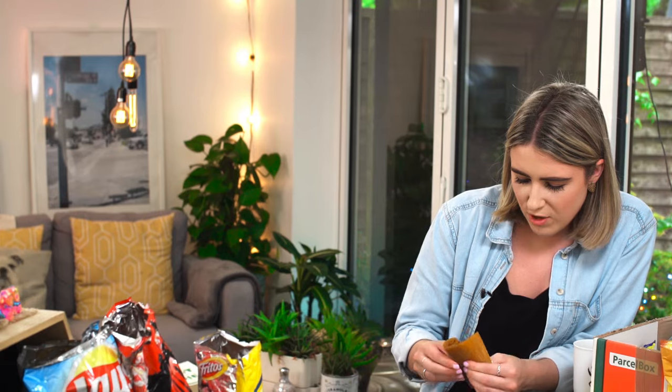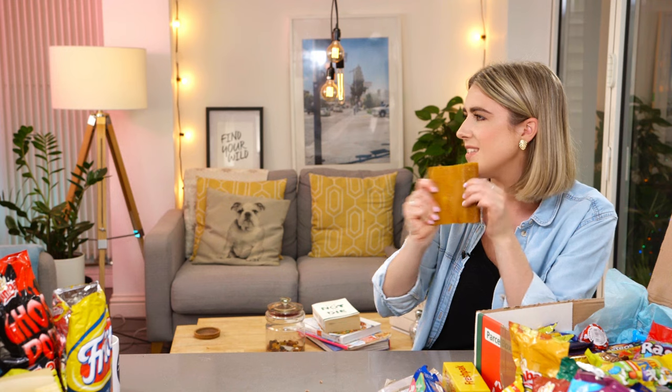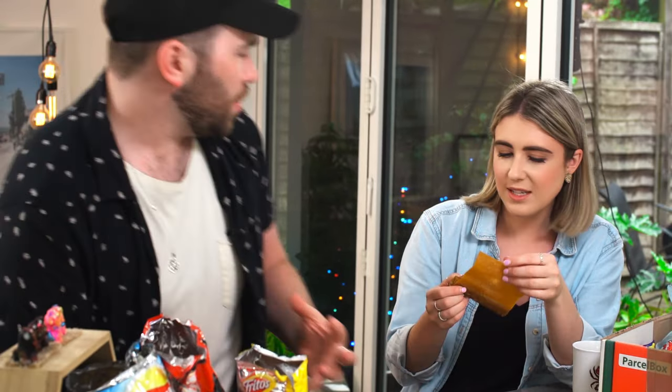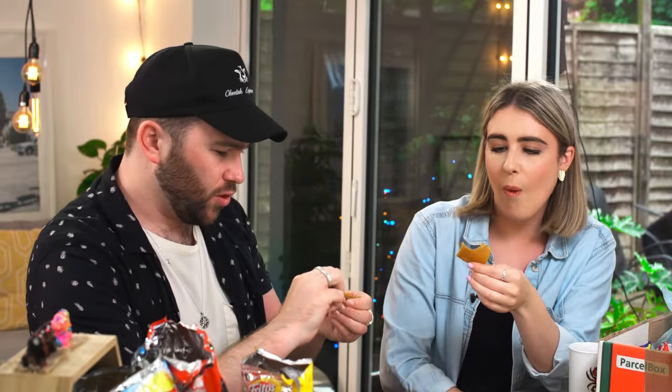Are you meant to unroll this? Oh! It's like leather. You can make shoes out of this. It's a bit like that stuff we got from the Arabic candy. Yeah, that's what I was thinking. The one I was talking about was Urban Fruit. And we had their mango, didn't we? Yeah, it was so good. I just happened to have that in my bag. Smells amazing. Does it say what fruit it is? Mango. Oh yeah, that's why we're talking about mango.